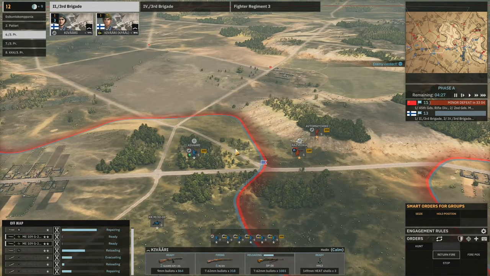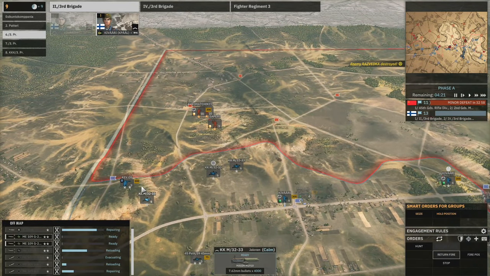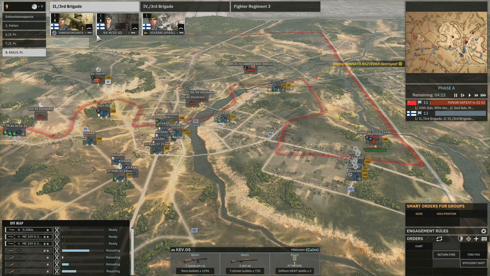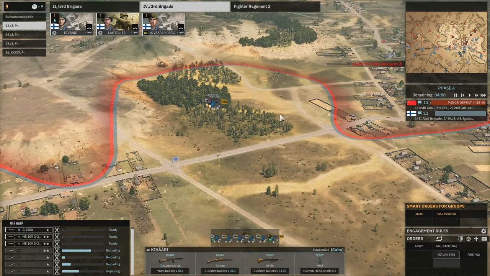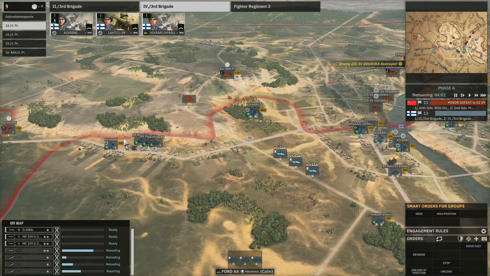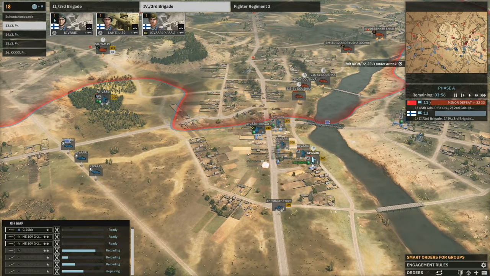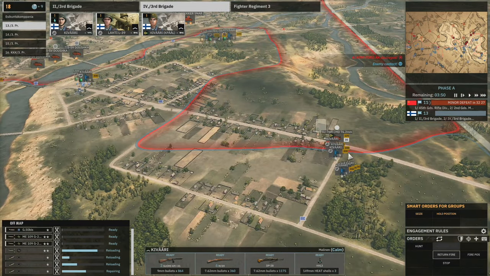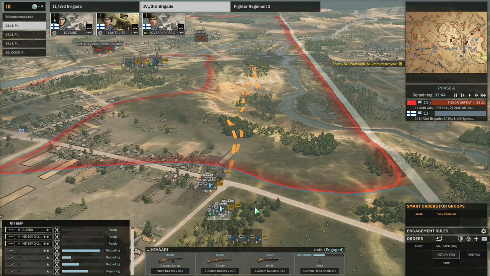Just gonna use bodies here. We don't have that much more left, so I do have to be relatively careful with my infantry. Lost another unit there, but that's okay. We managed to kill off the rest of them at least. Oh wow, that actually has shot on there. Oh, that's not good. It's dead.